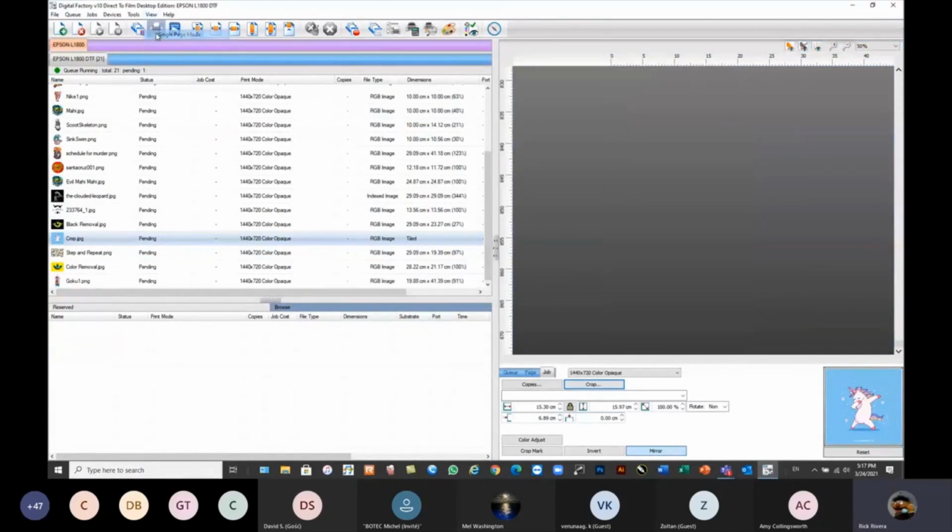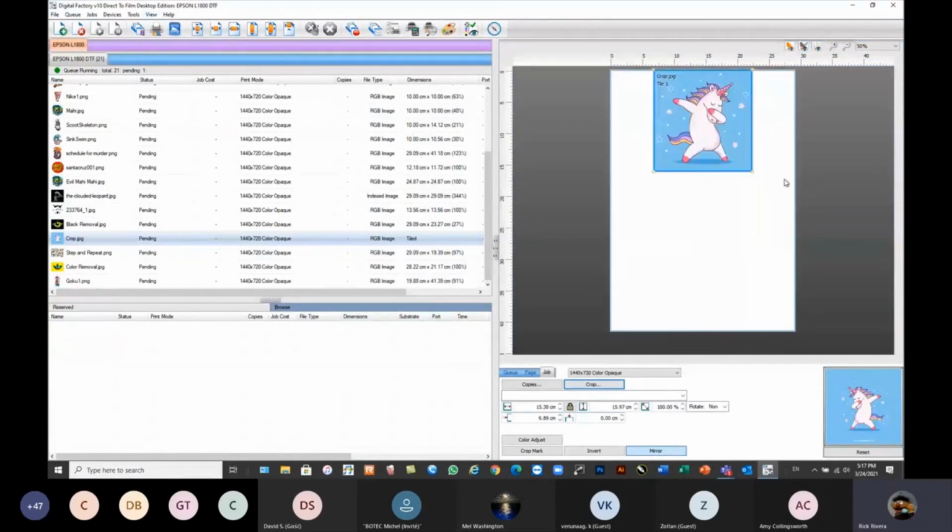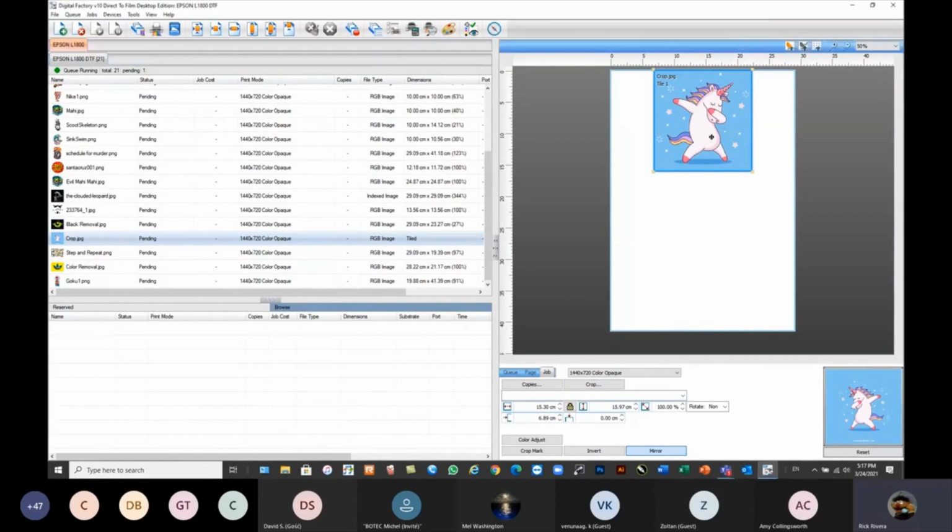Let me go back to single view. This is a little easier, makes it a little easier to work with. All right, so we could go to the crop feature here. Okay, so we can crop it.